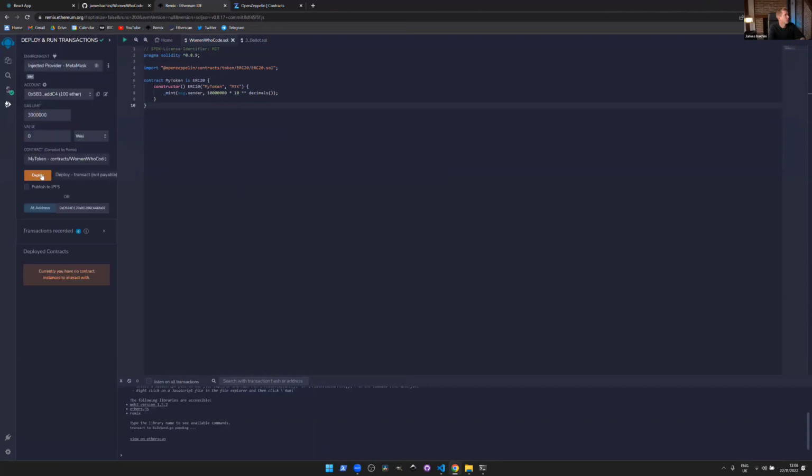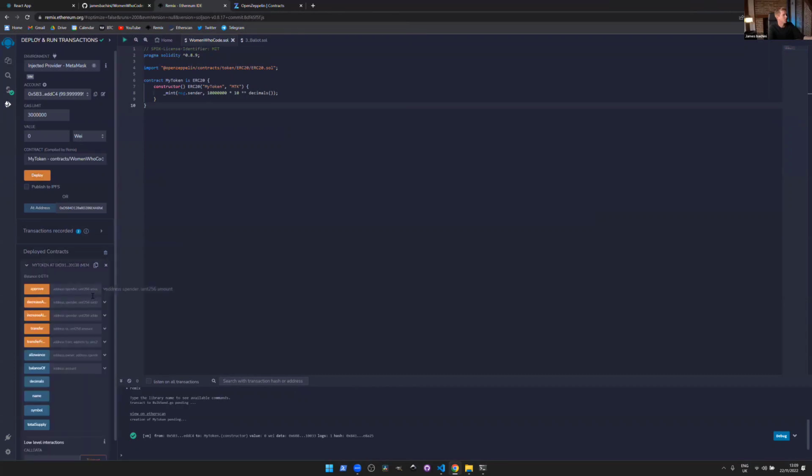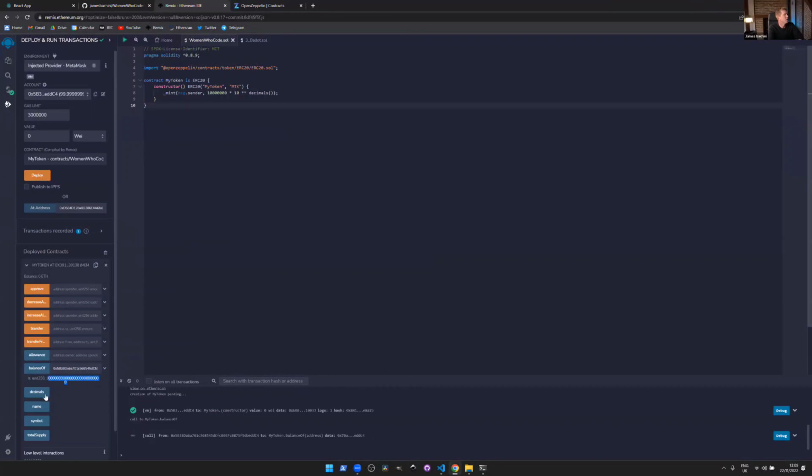And we'll start by deploying that locally. And you can see we've got a version of a token here. If we copy off our address and paste that in here, we can see we have the entire balance. This is a really big number because we've also got the decimal places included.